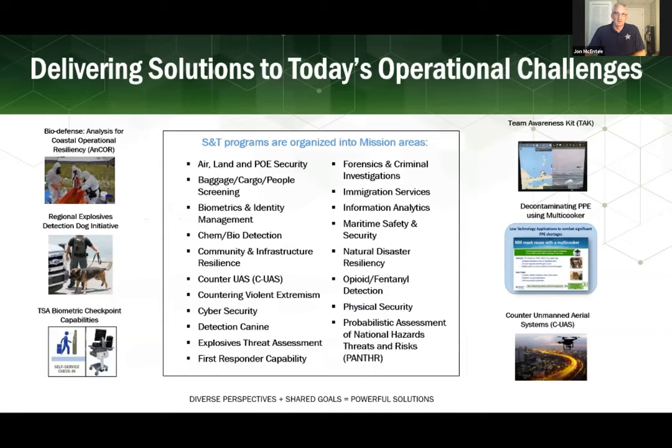And so these are some of the areas that we tend to focus investment on. Again, you'll see these usually are not specific to singular components. One of the reasons S&T exists is to perform that analysis and make those investments that create economies of scale and allow us to benefit the entire Homeland Security enterprise as a whole. I mentioned counter UAS. Biometrics is another one: TSA, CBP, Secret Service, OBIM. We have a lot of customers in the biometrics realm. And you can say that across all the major investment areas that S&T is doing. Instead of having singular R&D activities spread across the department, we have core R&D activities that serve the entire Homeland Security enterprise.